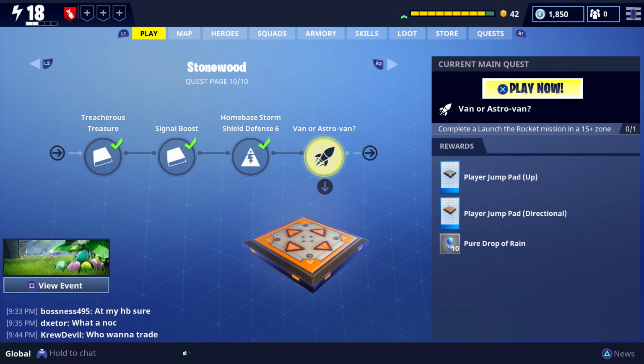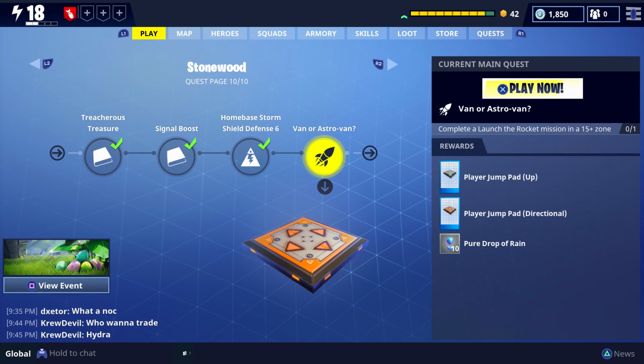Welcome back to some more Fortnite Save the World. It's episode number 14, and I'm so excited about today's because today is big progression in the main storyline. We're going to be doing something called Van or Astro Van. It's the main mission that's going to finally allow us to go over to skill tree number 2.